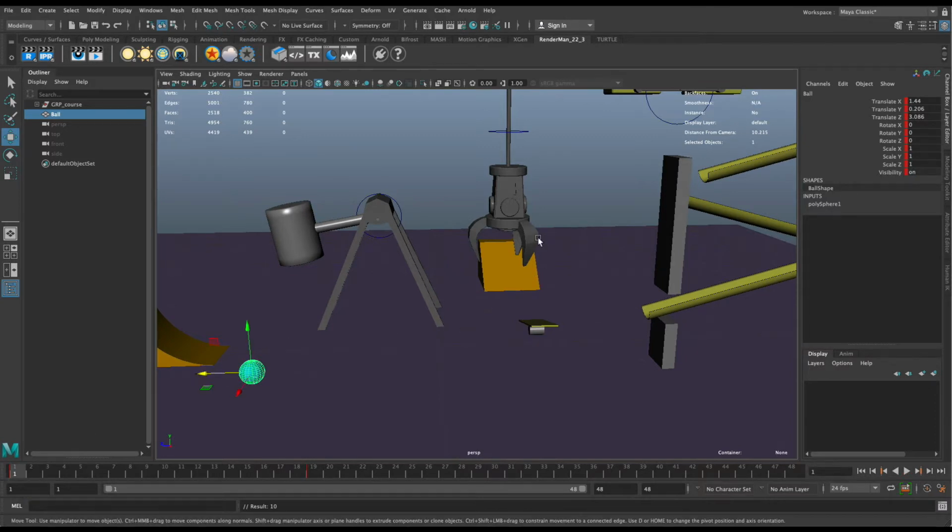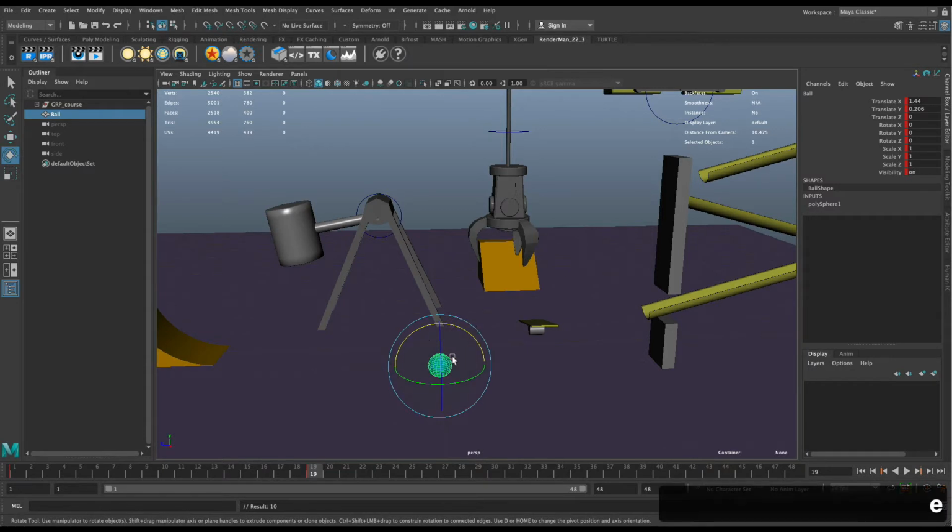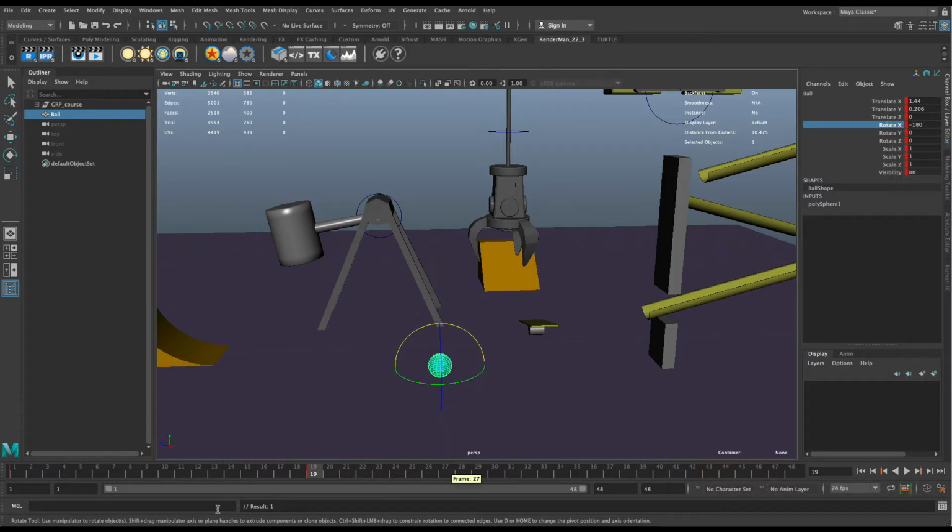But I would like it to rotate too. So I'm going to rotate that ball forward, and I can get it to say -180 just to line it up pretty well there. I'll right click on that and key selected. So now it's sort of rolling in place, and it's probably not ideal, so I'm going to go a little bit further.